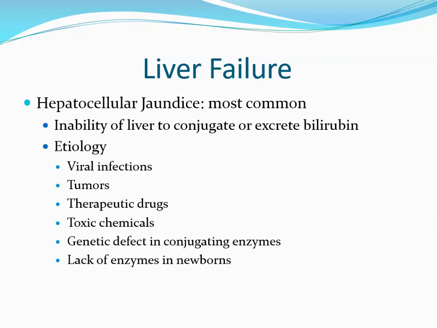adequate enzymes. Or it could be due to a lack of enzymes in a newborn. In an infant, enzymes may not function for the first 7 to 14 days. This is known as neonatal jaundice. These last two causes both result in defects in the ability to conjugate the bilirubin.